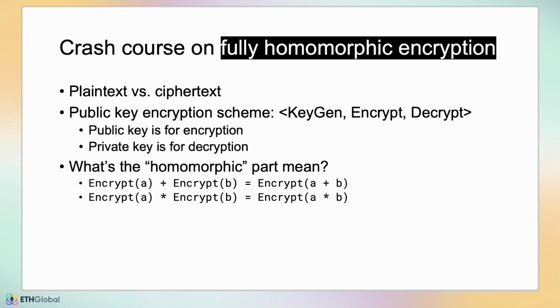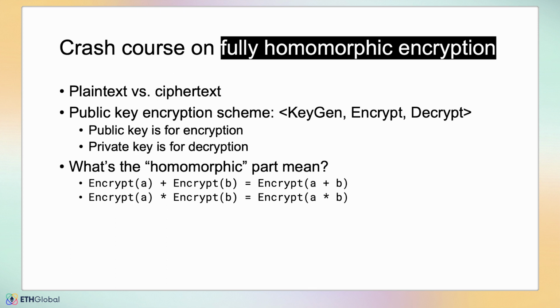You can think of fully homomorphic encryption as an extension of public key cryptography. So in a public key encryption scheme, we have three major algorithms. We have keygen that allows us to generate both a public and private key. We have encryption that allows us to encrypt messages to somebody using their public key. And then we have decryption, which allows us to decrypt messages we've received using our private key. The public key is supposed to be shared with other parties. That way they can send you encrypted messages, whereas the private key is something you really want to keep secret because it's going to allow you to decrypt messages you've received.